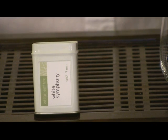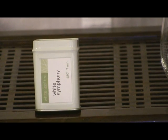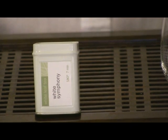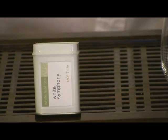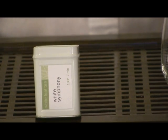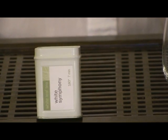That's longer than a lot of other teas that we have, but the reason is that they're wanting a lower temperature and allowing you to draw more of the flavors out. White tea, this does have some white tea characteristics, which means it's more delicate, which means you don't want to boil or cook it in very high temperature water. So that's the logic there.